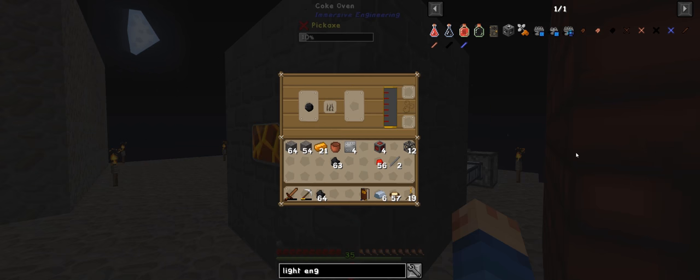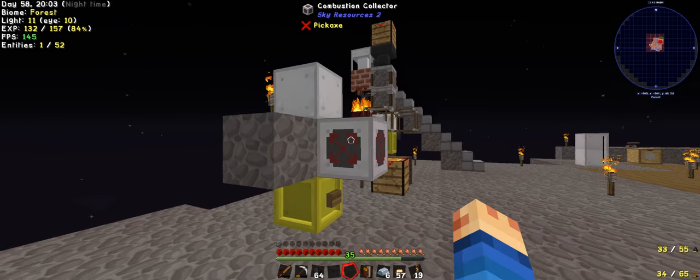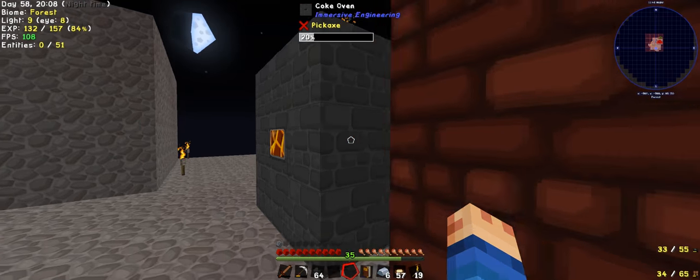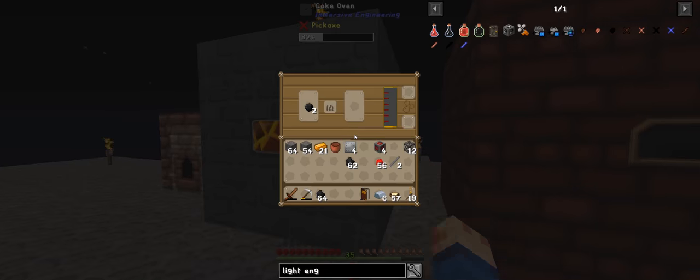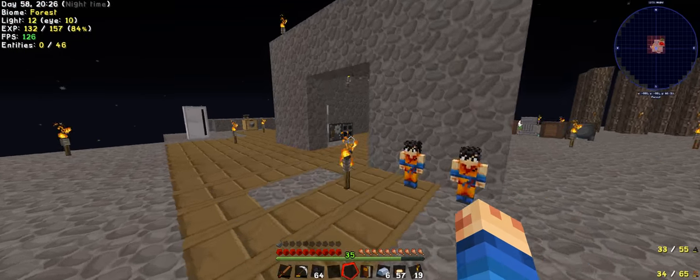It uses 500, so I'll need to do 2. It may... No, it won't drop it unless it does 2. And I don't know how long it will take to cook. It's actually running at a pretty quick speed. Well, we're waiting for the iron to compact anyway. So that'll take a bit.